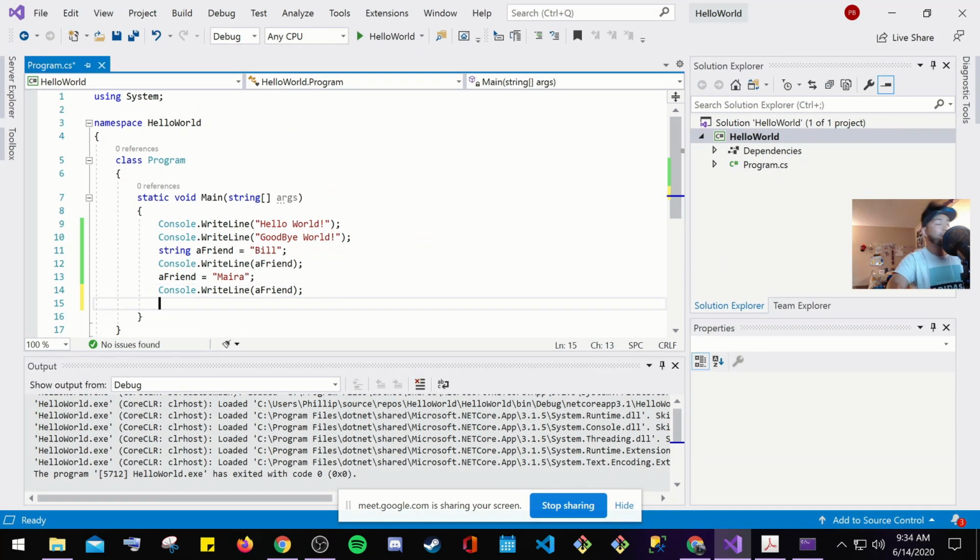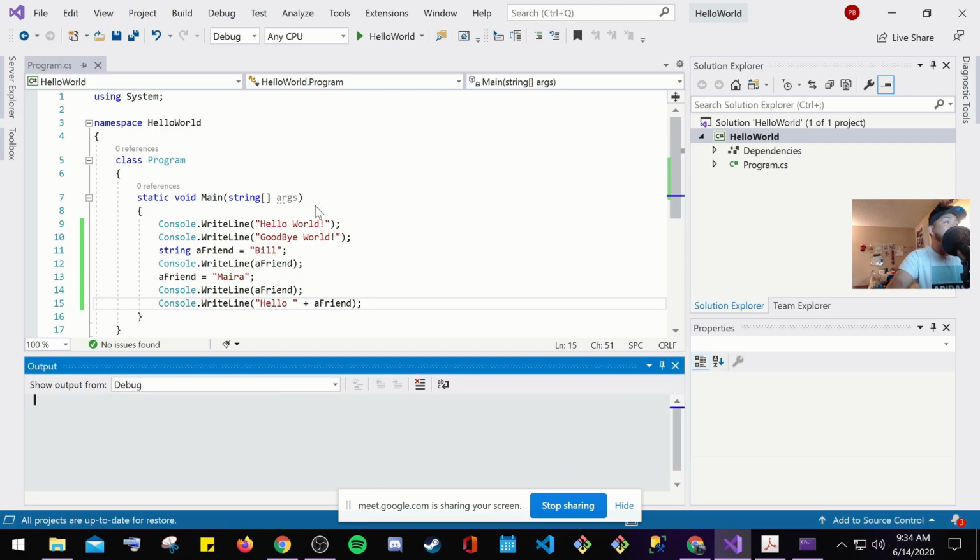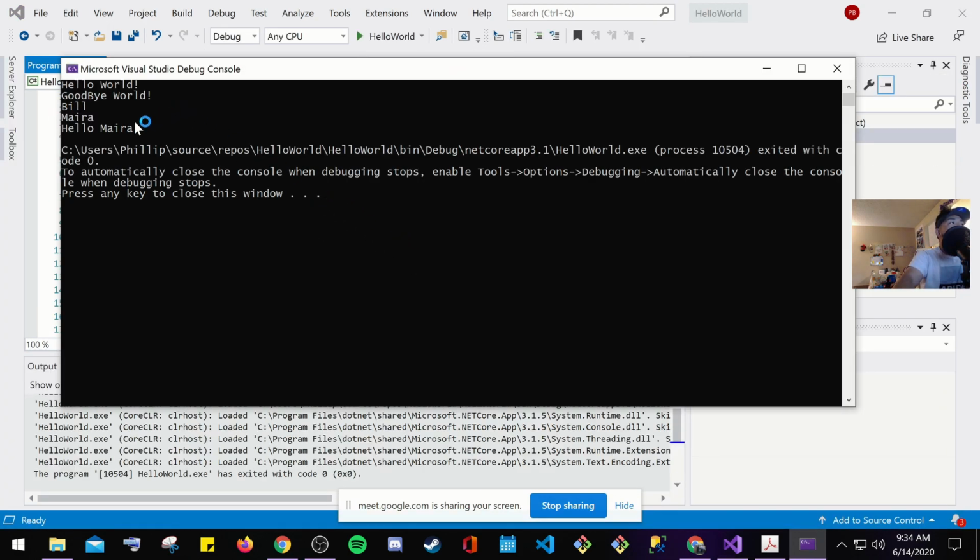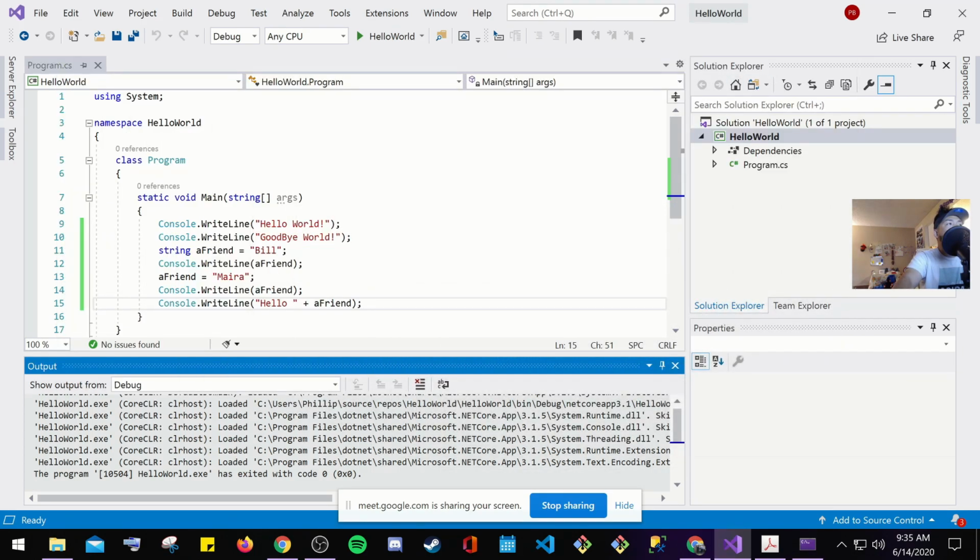Because sometimes when I started out programming, I didn't know what this meant. I'm like, okay, hello plus a friend. I thought that's what's going to be printed. But when you actually do it, it just means you're going to have hello, and then a friend that's pointing to Maria added to this part, which is going to be hello world, and it's still entered as a new line. Now if you want to think about it, let's have all of them lined up into one line. So you just have Console.WriteLine all in one parentheses, or just backspace the line.